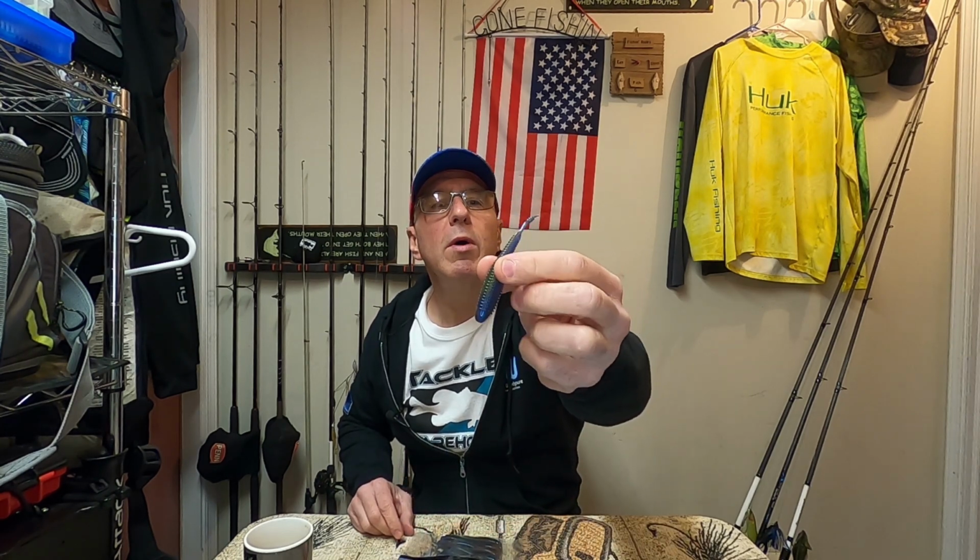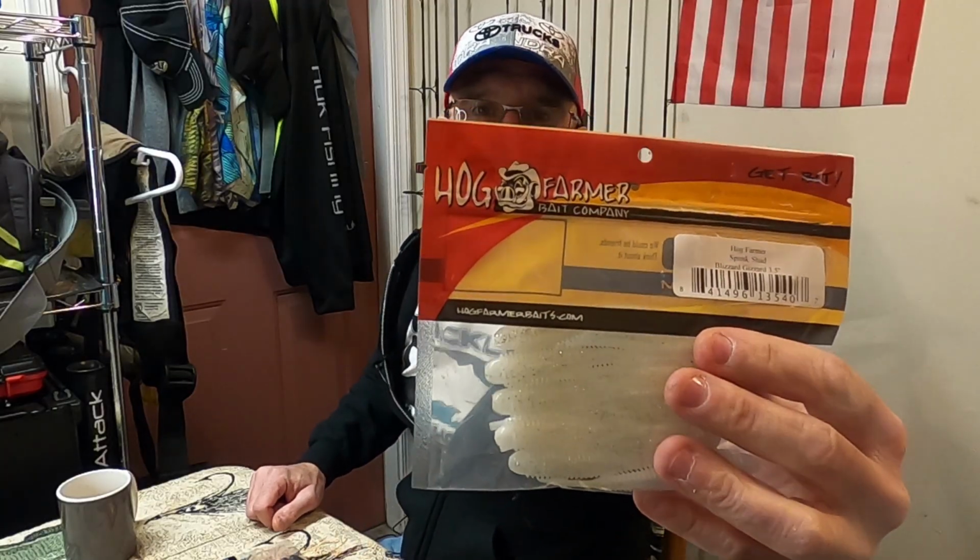I think this would do really well in a drop shot, or maybe even a shaky head. Light shaky head, or even just a weightless Texas rig, thrown up against cover. It's got a nice wiggly tail to it. Pretty cool looking bait. Got a slot in it there for texposing your hook. It's a nice bait. Also picked it up in Blizzard Shad as well.